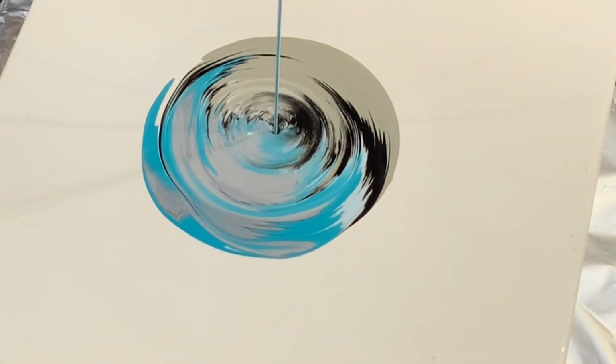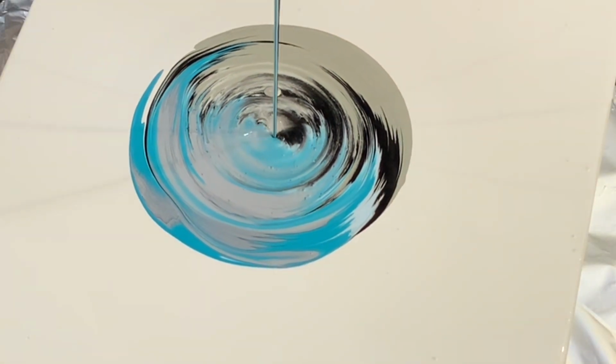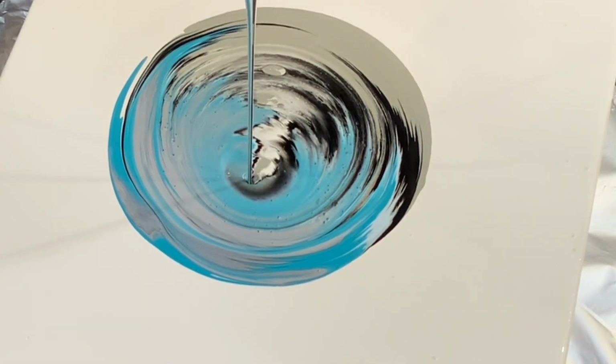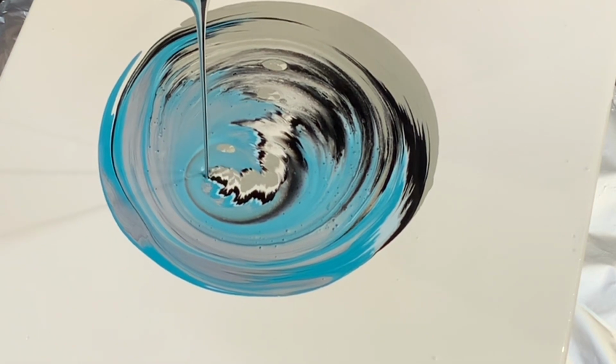I find this so mesmerizing to watch, that paint slowly coming out of that cup, and the pattern that it creates is really beautiful.